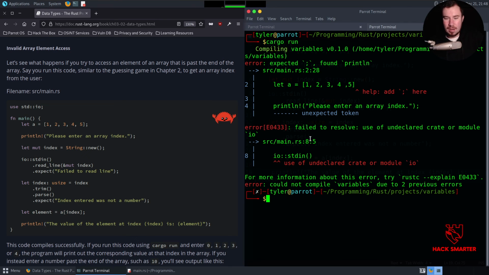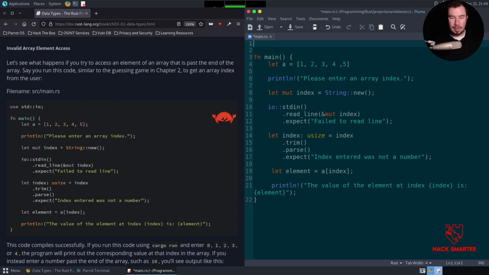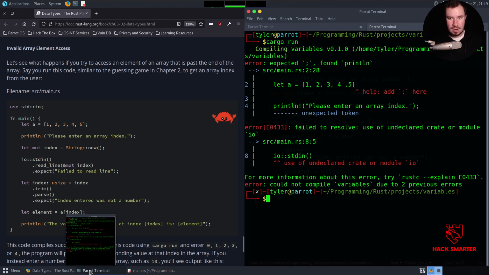Let's see what error we made here. Use of undeclared crate or module. Okay, I know that error. We forgot to declare it at the top, and we also would have to declare it in our TOML file unless it does it automatically. I'm not sure. But let's see what other errors we have. This is help, add that in there. Okay, I just forgot to add that. Please enter an array index, unexpected token. Don't know what that means. Failed to resolve. Use of undeclared crate or module. We need to declare that at the top. Okay, let's see if we can work our way through the errors that we have. The first thing we need to remember to do is declare, kind of like in Python when you have a new library, we're declaring the standard library, io like that. And I forgot to add this here. I didn't understand the other error, so let's see what happens now.